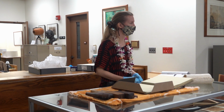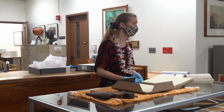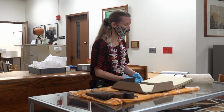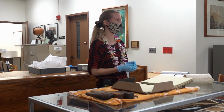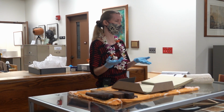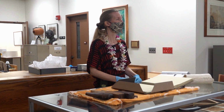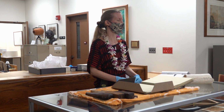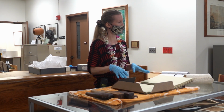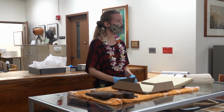Does oxidizing, like the paint, that oxidization, play a part in the coloration, and how it changes over time? Yes. Yeah, I would definitely say so. Oxidization would be a big thing. So these colors will change over time. Just being exposed to the elements, even if they're not in direct sunlight, just getting that oxygen basically will change them. And of course, sun is another thing. I kind of doubt any of these pieces were in direct sunlight at any point in time, for a long period of time at least. But I'm really glad you asked that.